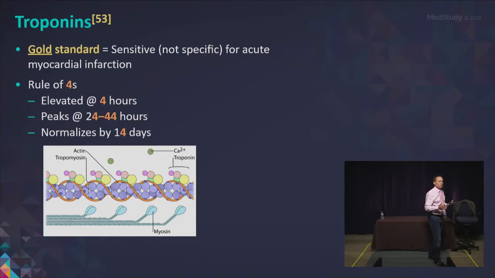And I'm sure you all have seen troponitis in your hospitals. We know that even stretching, just stress on the heart, someone in really bad heart failure or someone who is septic, where the heart is pumping a lot, can release a little bit of troponin. They can have positive troponins. But the classic raising up and peaking that you see is pretty good for acute coronary syndromes. So it's the rule of fours with troponins. They elevate at 4 hours, they peak at 24 to 44 hours, and then they go down by about 14 days.